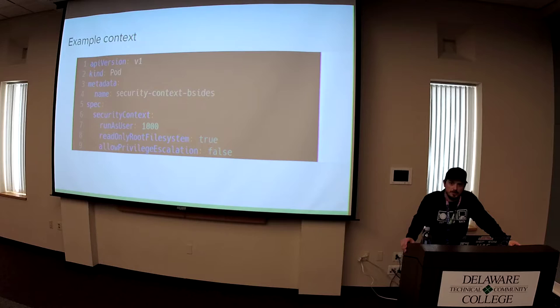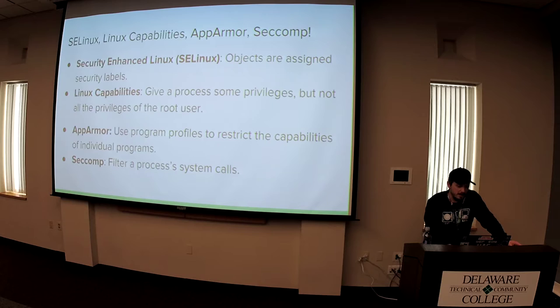So if somebody were to privilege escalate within this container, they won't be able to do anything. You can't touch anything on the file system, you can't make any modifications whatsoever, and you're also denying privilege escalation. So you have two layers right there. You're not running as root, you're not allowing anything to happen on the file system, and privilege escalation is not available, so you can't give it anything extra once you're inside of that container. That's just three examples of these all being applied to that particular pod. There's a lot more that you can add, like I said, with the SELinux and capabilities, seccomp, and other different things.